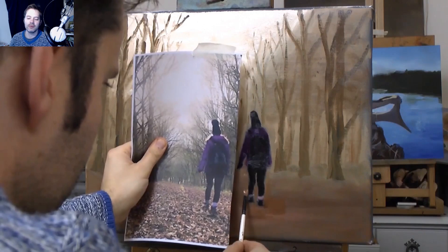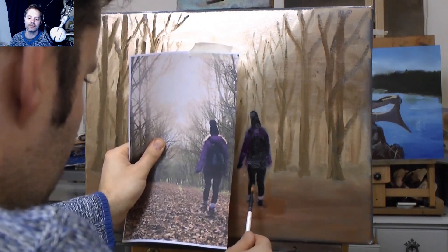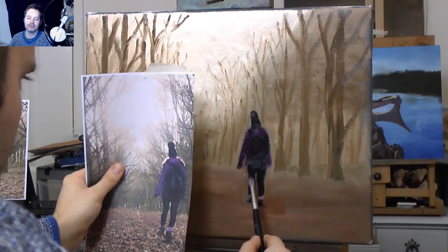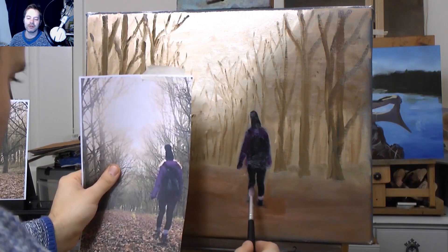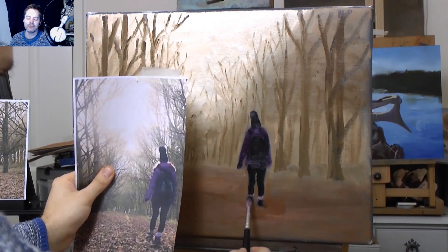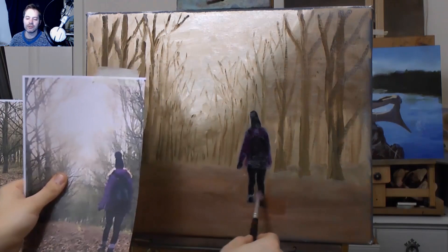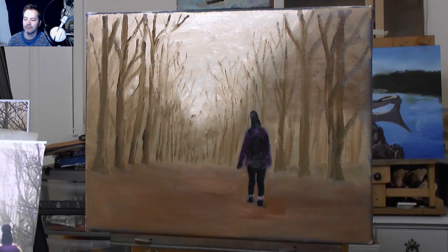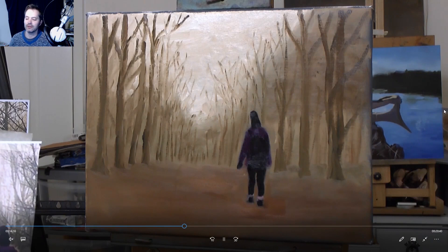I'm trying to remember what it looks like on the picture, then move it away and quickly look at what's wrong. It's no easy feat, it ain't easy - it's hard work. But I think the more people you put in your paintings the easier it'll be. I'm telling myself just keep painting people, keep doing it, and it'll become easier the more you do it. I did that with trees - I painted a lot of flowers and plants too, and got quite a lot better at painting little potted plants.